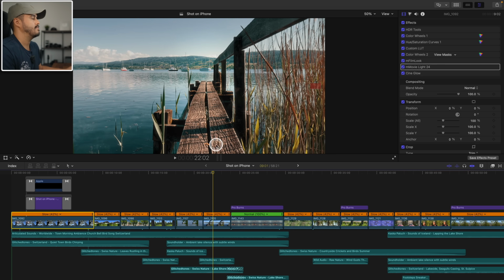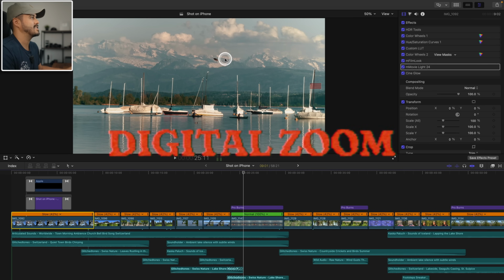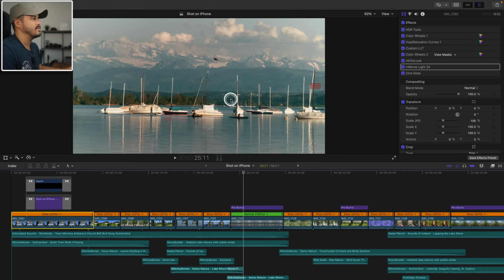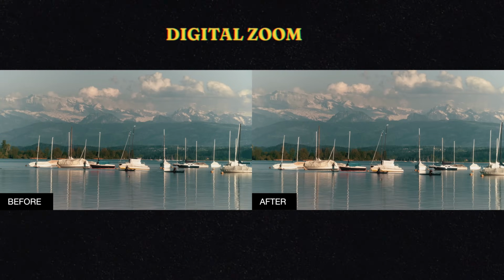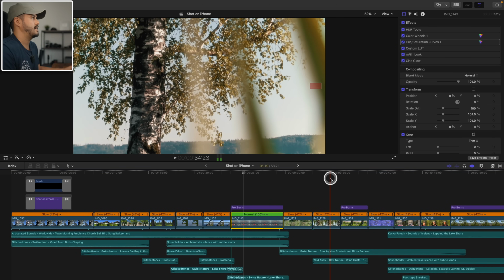And then we have this clip over here, a nice crane shot moving up. Now this over here is a static shot. You can see we have a bird flying across the frame. Now, if you want to create more dynamic in your static shot videos, you can add a digital zoom to it. You can do this manually with the transform tool, but what I use is a plugin by Dylan Bates for Final Cut Pro, which allows me to just drag and drop the adjustment layer and it will create the digital zoom for me. On this one, I didn't add one because we have a little bit of a handheld look. Again, some handheld movement.